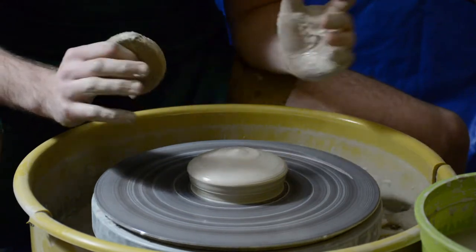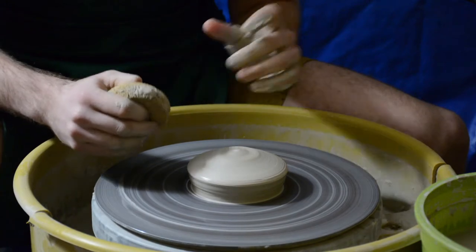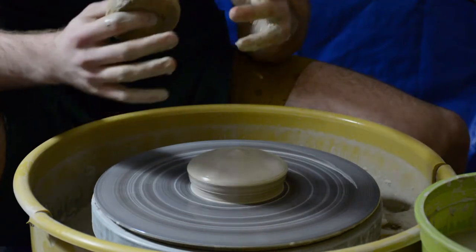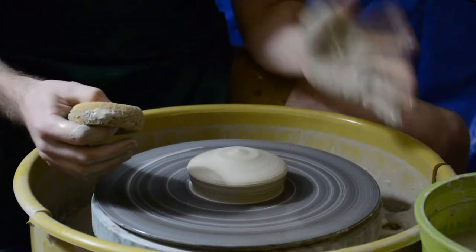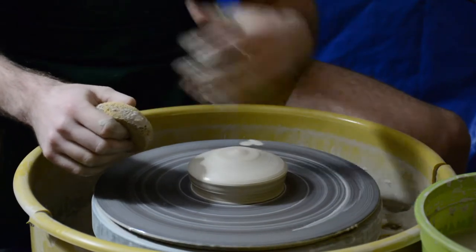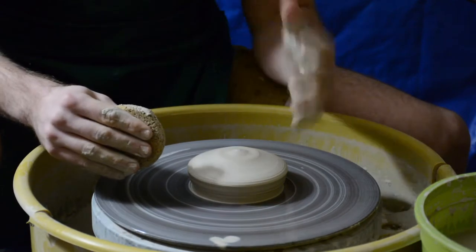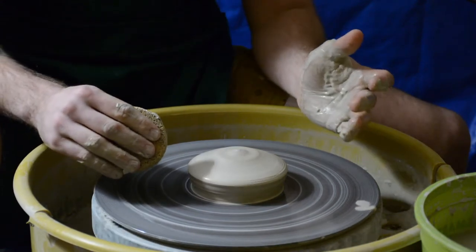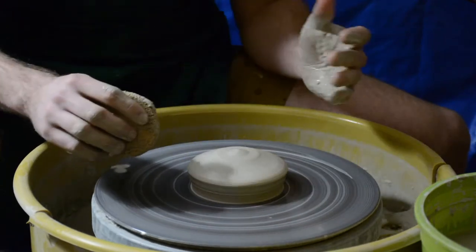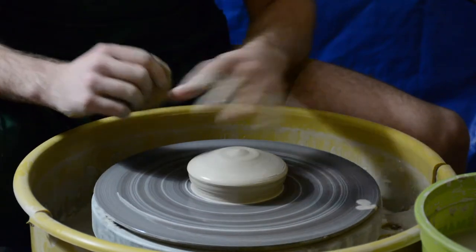The reason why is that all three of those ideas really help to get your hands to stay centered and practice being stable as they're working. If we remember the idea of 'confident but gentle' — you have to practice so you can get comfortable and confident with the moves you're making, but still learn how to be gentle with the clay. Because if you're too confident and push too hard, the clay will not appreciate it.